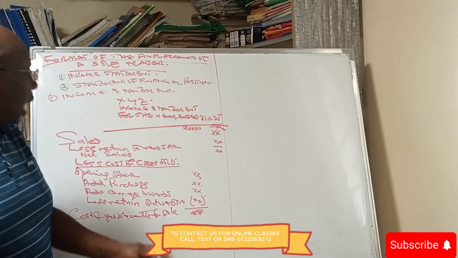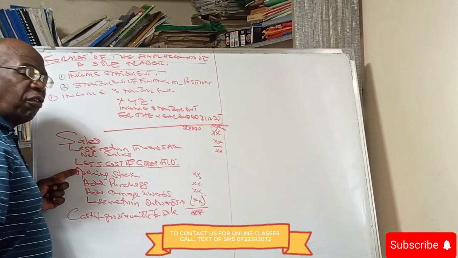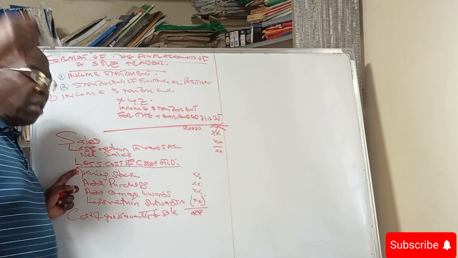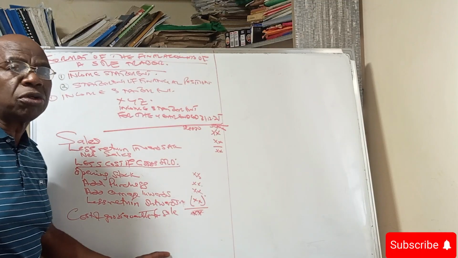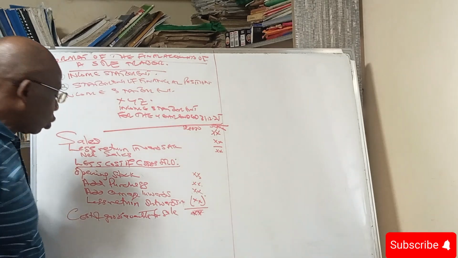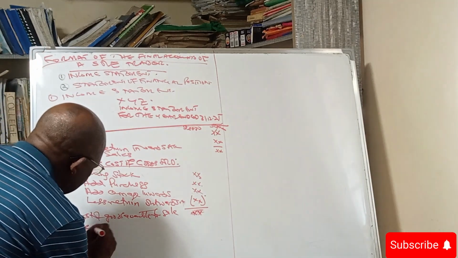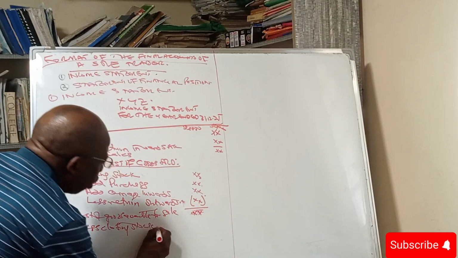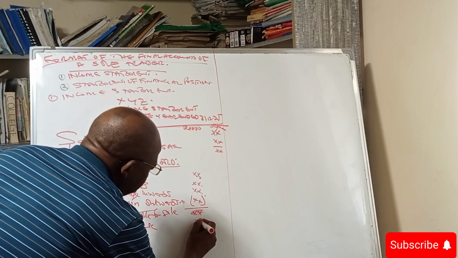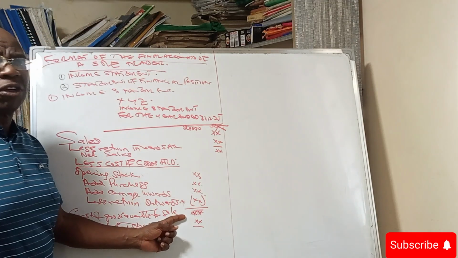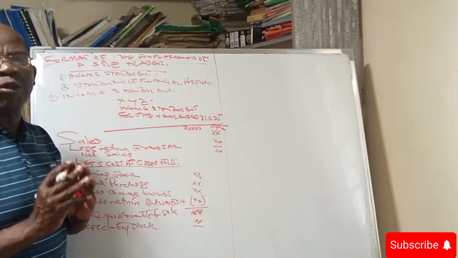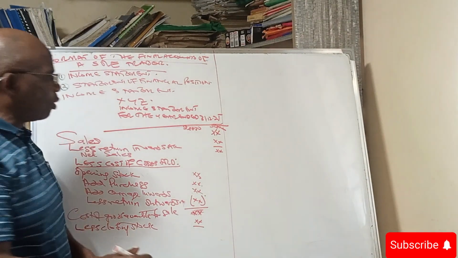But just like we had opening stock at the beginning of the year, meaning that we never sold everything last year, even this year we have closing stock. So we say less closing stock, and our closing stock becomes opening stock next year. The goods available for sale, less the goods we never sold, we get the cost of goods sold.